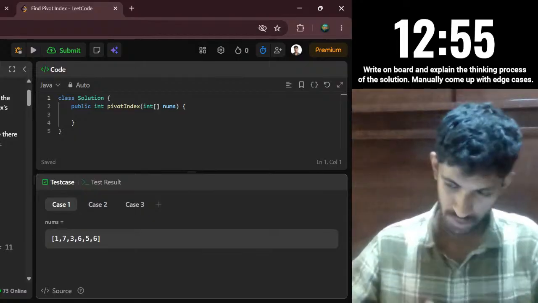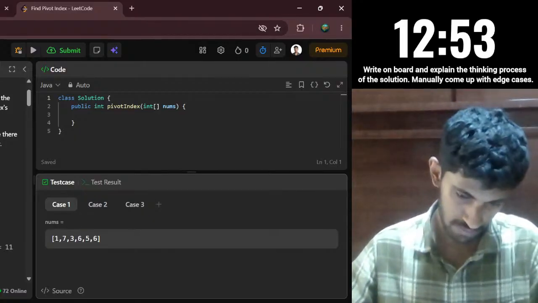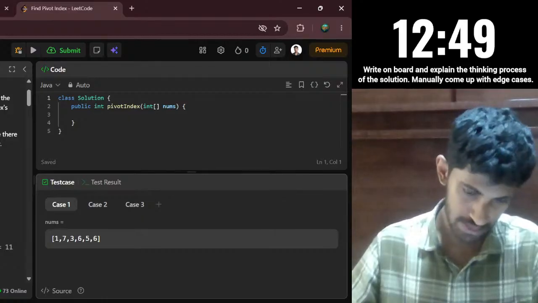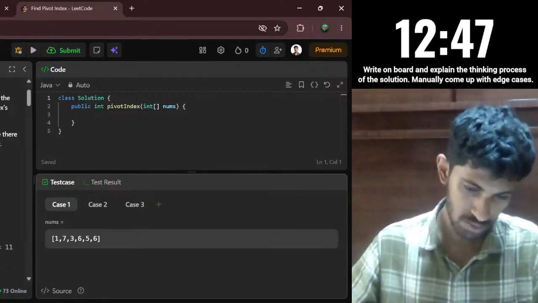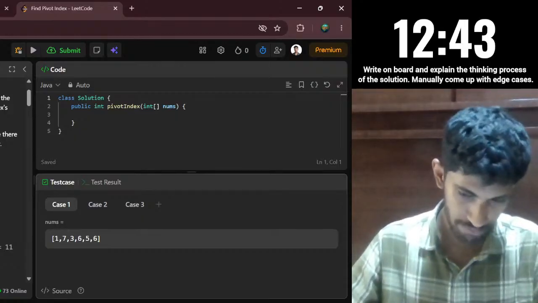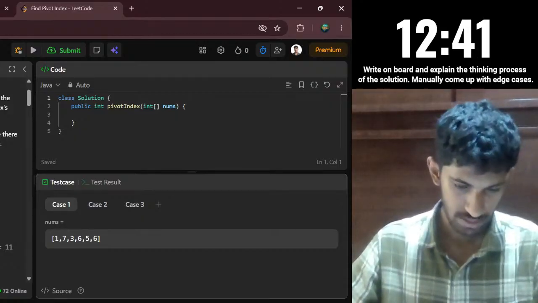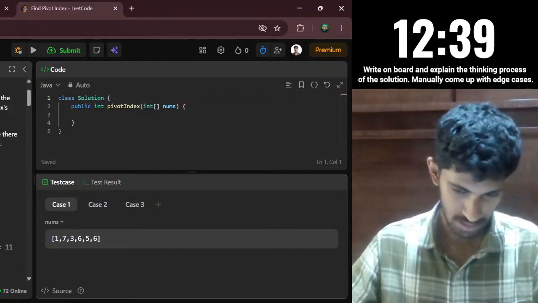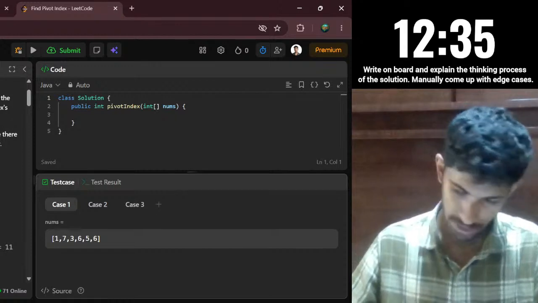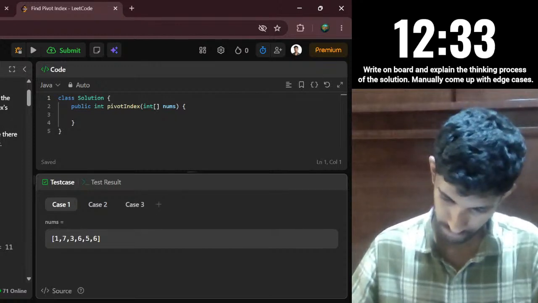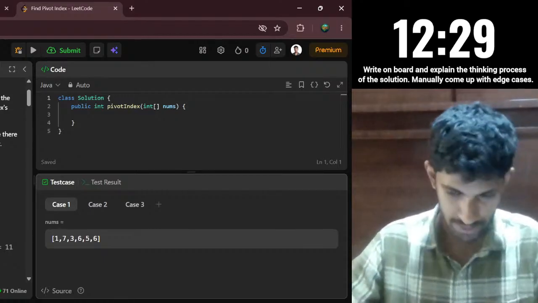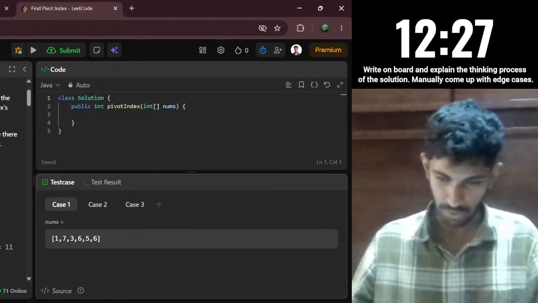Now j is third. Prefix of j minus 1 is 11. Prefix of j is 17. So 11 plus 17 is 28. Now j is equal to 4.